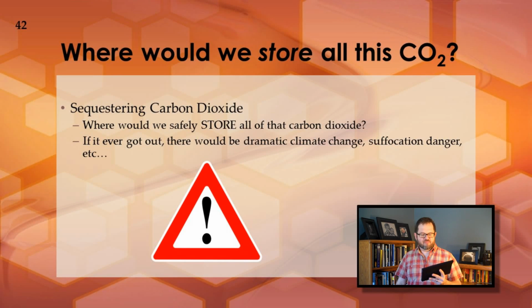Yeah? What are you gonna do with all that carbon dioxide? You've now got all the carbon dioxide that came from a coal train load. What are you gonna do with it? Where could you safely store all this carbon dioxide? If it got out, there'd obviously be a huge amount of carbon going into the atmosphere. That would be a climate change issue, but there's also a suffocation hazard.